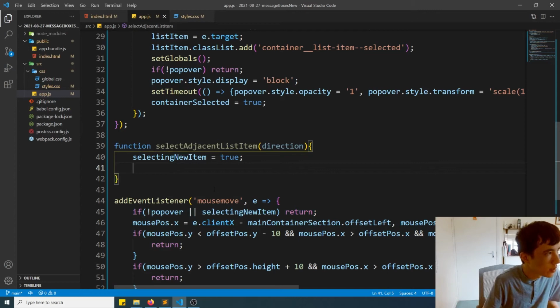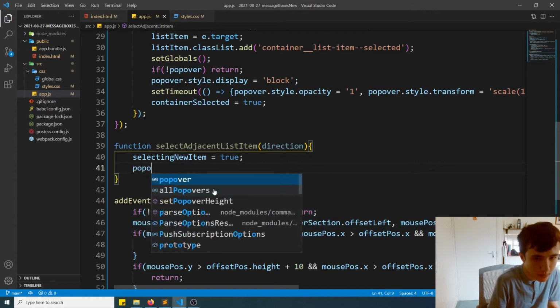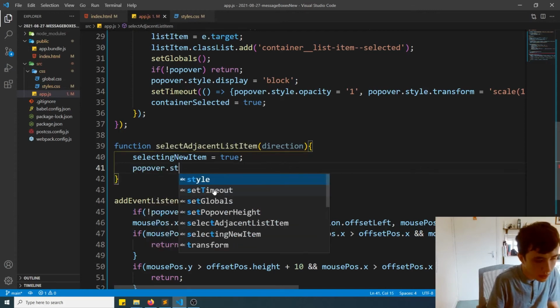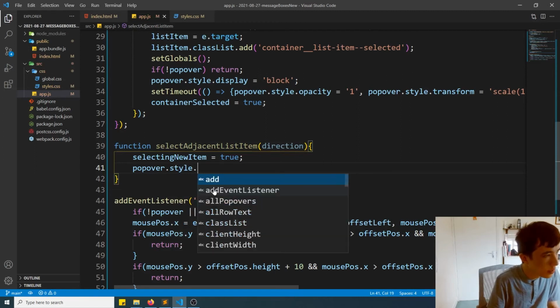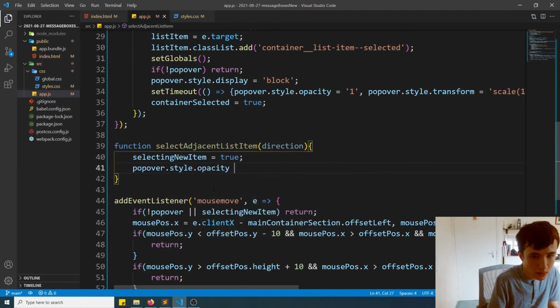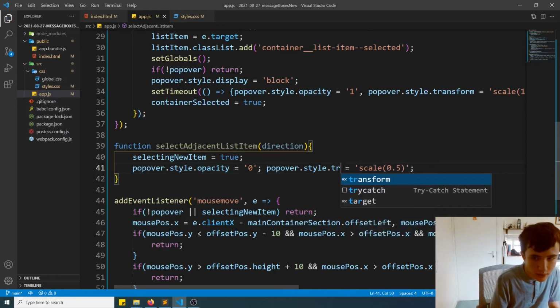And what we'll do is basically animate the current popover out, and we'll do that by setting it back to its original values, both its opacity and its transform. So that's not transform, that's opacity.